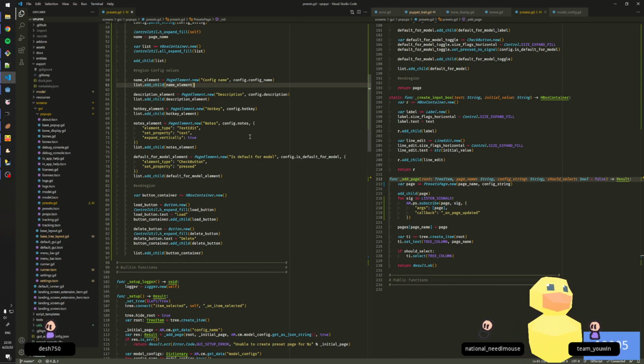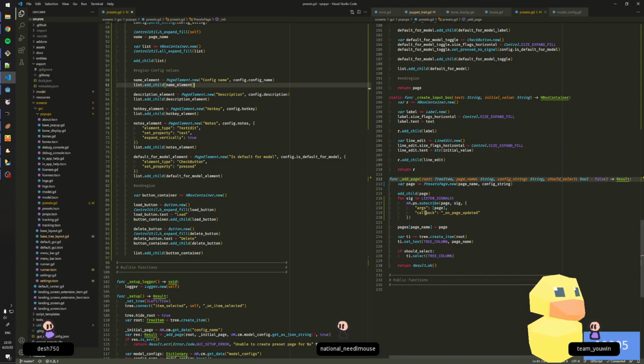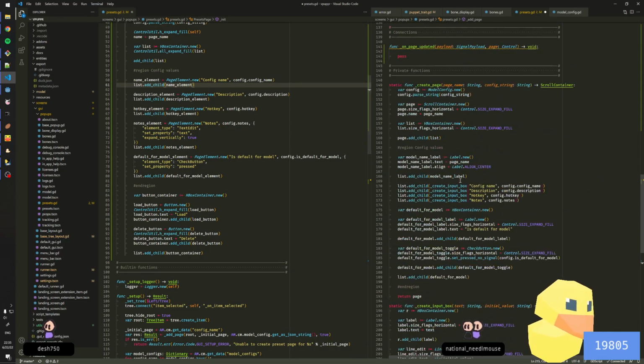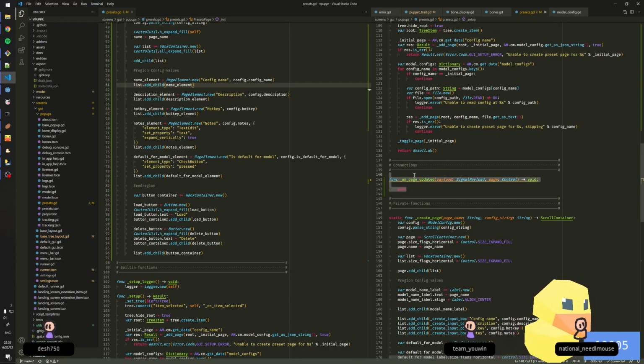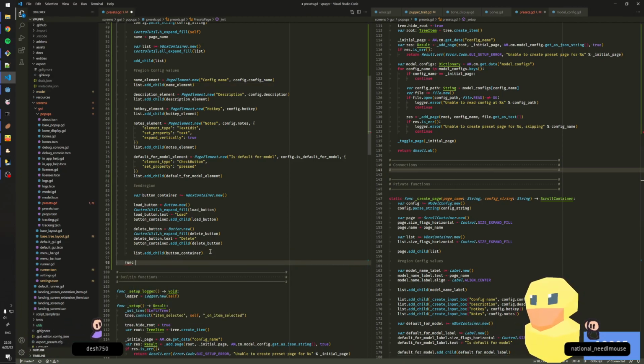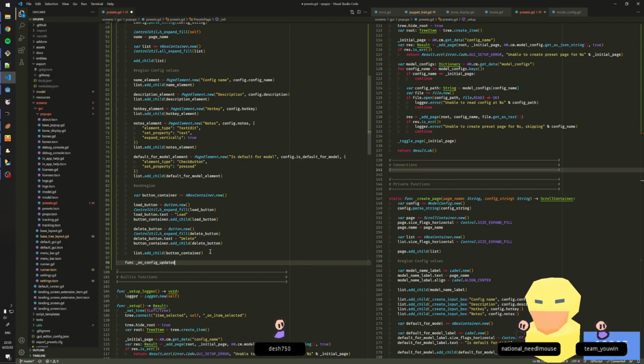Actually, if we're doing it like this, then we can just listen for, wait. I'm still thinking about it. So since there's an inner class here, maybe we don't need to use these listen values, maybe we can just depend on it to update itself. On config updated.